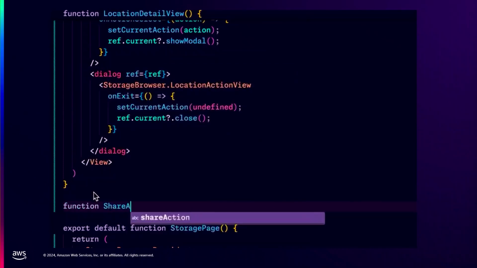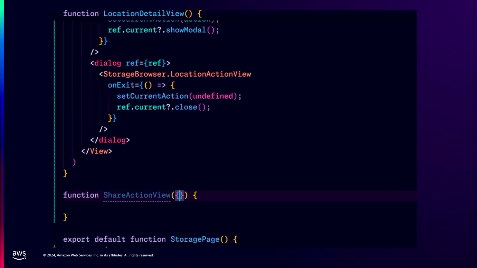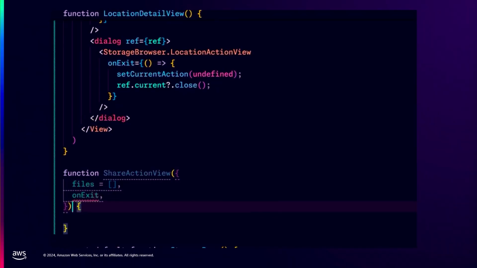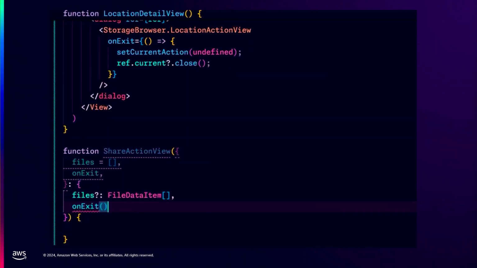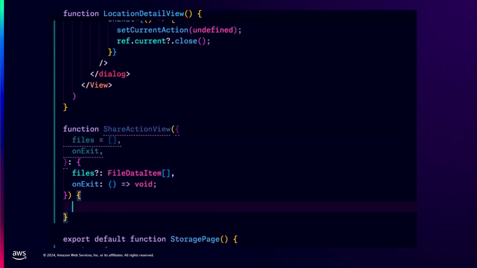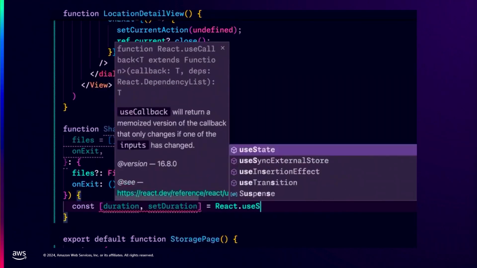And so what you're seeing here on screen is us just adding some of those pieces, right? So we're adding our share action view. We want to control what happens on exit. This is all the things your front-end developers would work on. We want to make sure that we're displaying things on screen.